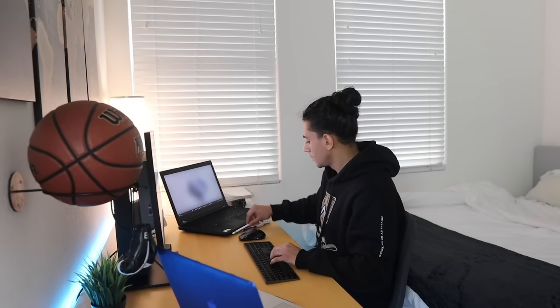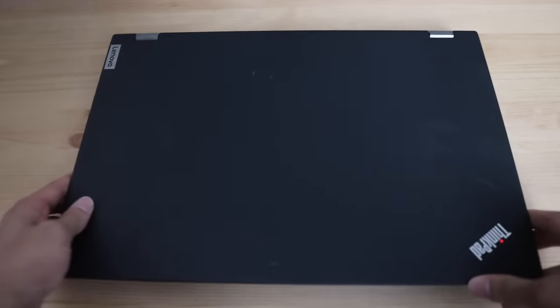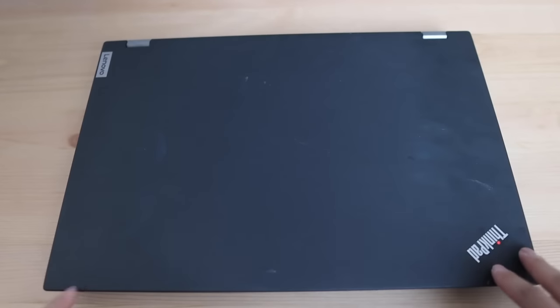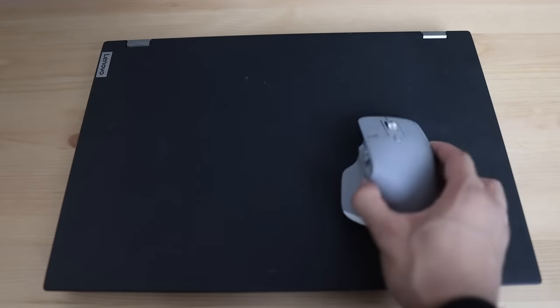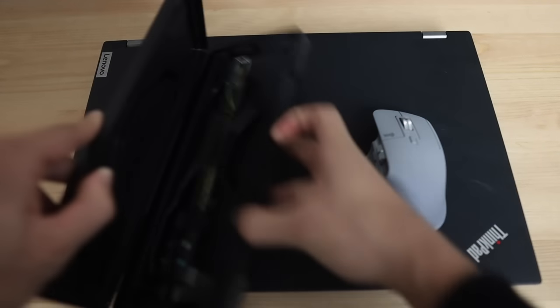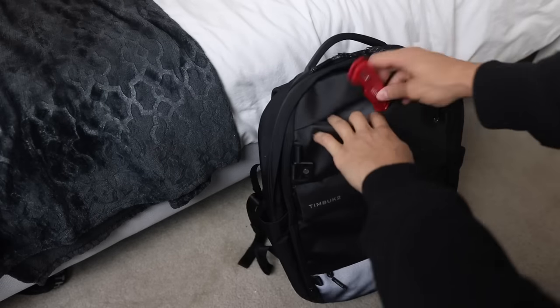I have some hands-on work I need to do today, so I decide to head to the office. When I go to the office, there are a few essentials I always carry with me in my bag. First, we have my massive 17-inch Lenovo ThinkPad — it's not the most portable, but it's a beast when it comes to SOLIDWORKS. Next, we obviously have my mouse, since you can't CAD with a trackpad. I also need my trusty caliper and of course an exacto knife. That's it for my work bag, I like to keep it simple.